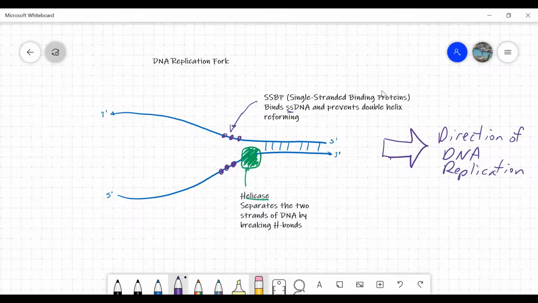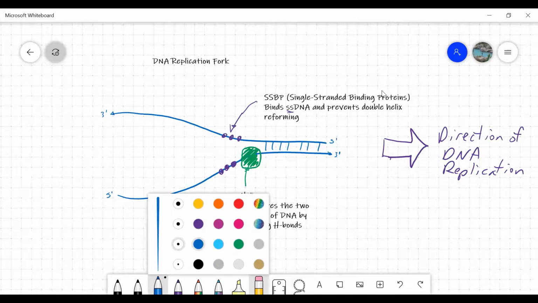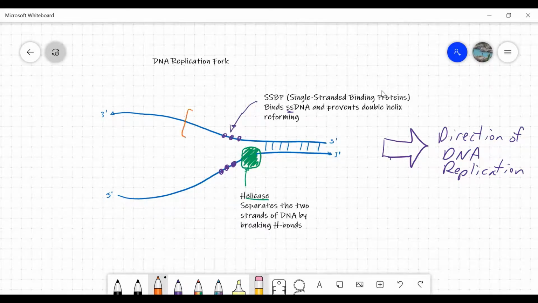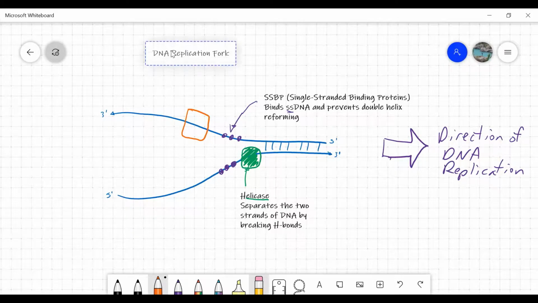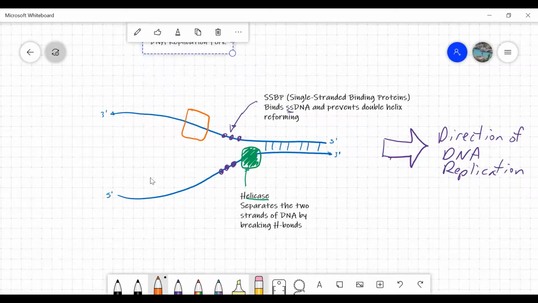So next thing to throw in is my DNA polymerase. I'll find a nice color for that one. Why don't I make that orange or pink or something like that. There's orange. Okay, so my DNA polymerase, I'm going to stick it in right here. I need to move this up out of the way a little bit.